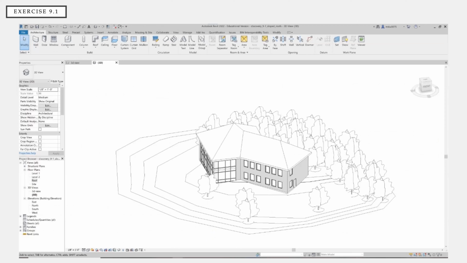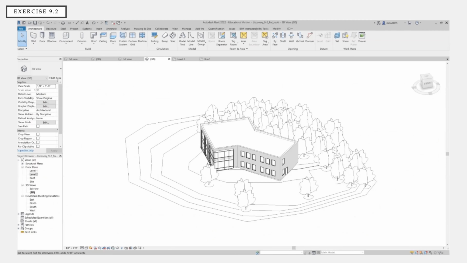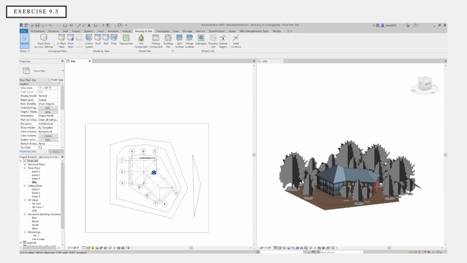And exercise 9.1 was building sloped roofs, and this was very straightforward and simple for me. And 9.2 was adding flat roofs, and an initial challenge was learning how to build the sides of the walls up a little bit above the roof, which I quickly managed to understand. And after the first wall, it went very smoothly. Exercise 9.3 was adding topography, and this was very simple for me.